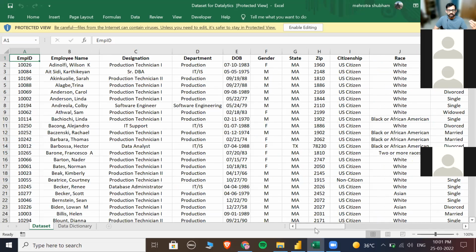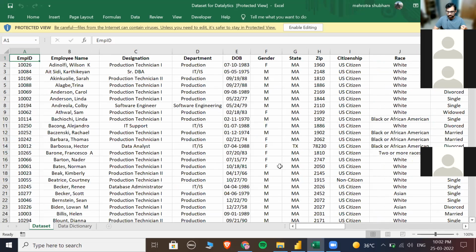Date of birth, employee name, of course, will not do anything. Designation will give you different cuts. Department will give you different cuts. So you can say how many unique departments there are, and how many unique designations. And then within each department, what is the total headcount? If I ask which department has the highest proportion, you might say that production has 50% of my headcount, IT has only 10% of my headcount.